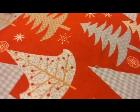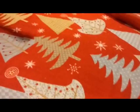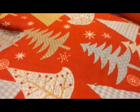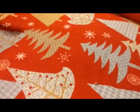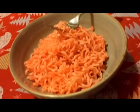I'm gonna get like a small bite. That is good. Mm. Okay. So it tastes like normal noodles, but with a hint of spice. Why is yours crunching? The garnish. Oh. Eat the garnishes. Okay.